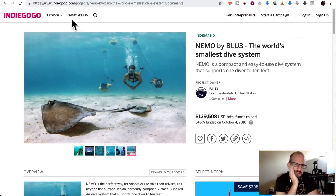Interesting, but I would be a little bit trepidatious just because you could die. How about that? Slightly dangerous. But then again, it's only 10 feet, so if this thing shuts off, you don't have to worry about the bends when you come up, right? Actually, I guess you sort of technically would because it's compressing the air, but you don't have to worry too much because it's only 10 feet, right?